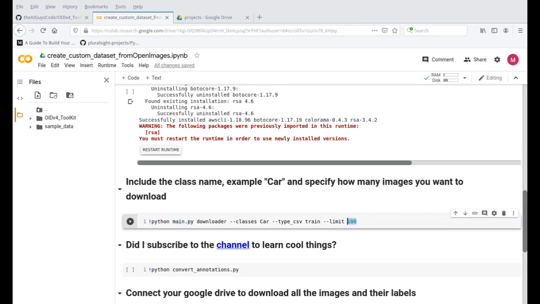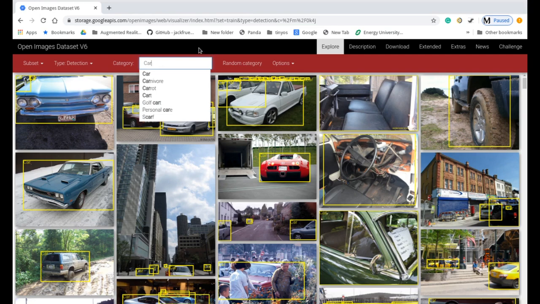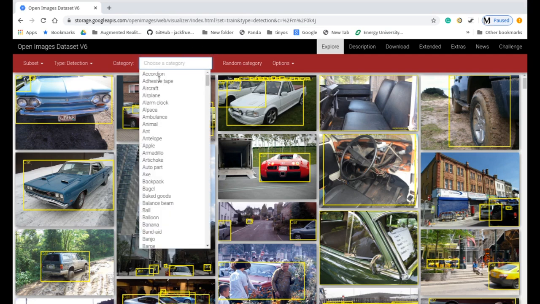Now if I go back to the image dataset, we see that they have different types of classes over here, different types of objects that we are interested in, and most of these classes have single words like apple, ant, animal, ambulance, but there are some names which have two words in them, like the adhesive tape over here, the baked goods, the balance beam.